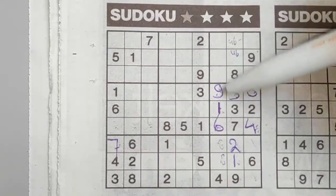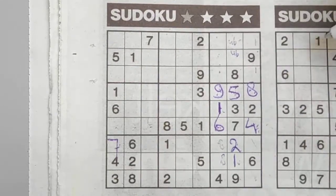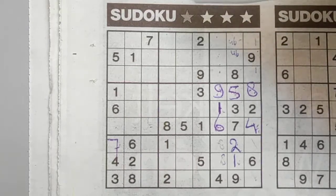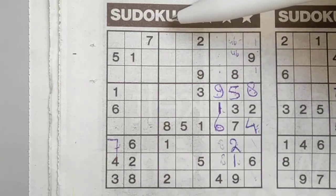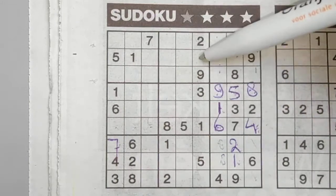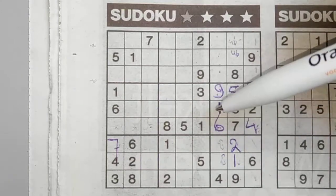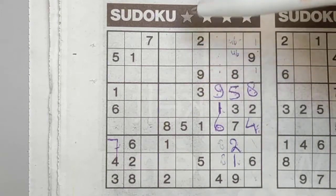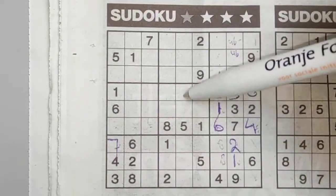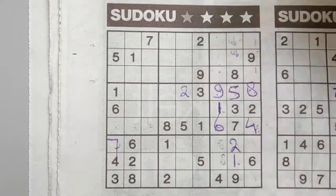Alright. The 1 we have in this column, so these 3 numbers cannot be a 1. The 1 could be here or there. How about these 4 numbers? No, I cannot. The 2. Yes, 2 in this column, 2 in that column. So in the middle column, the only 2 places for the 2 are here or there. I see a 2 here, no 2 there. 2 should be here.